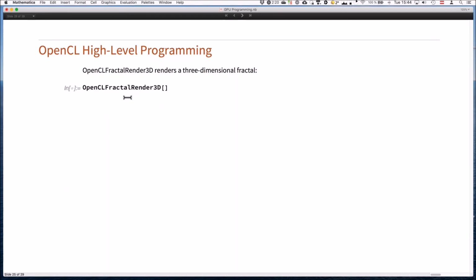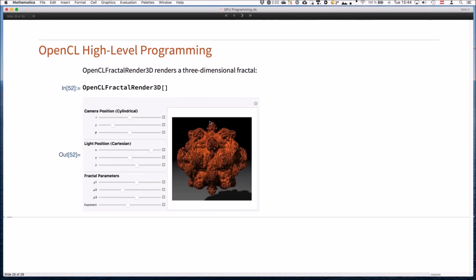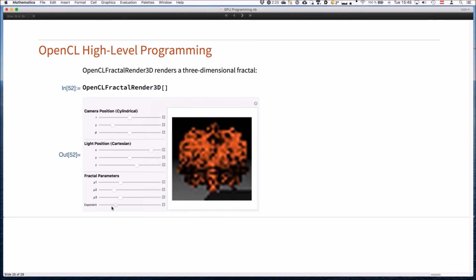The only high-level function which is available for OpenCL is a fractal renderer, which we can look up now here. This fractal renderer is a complete built-in Manipulate, which lets us evaluate a fractal, where we can set up the fractal parameters here, for example, in order to generate different fractal images.